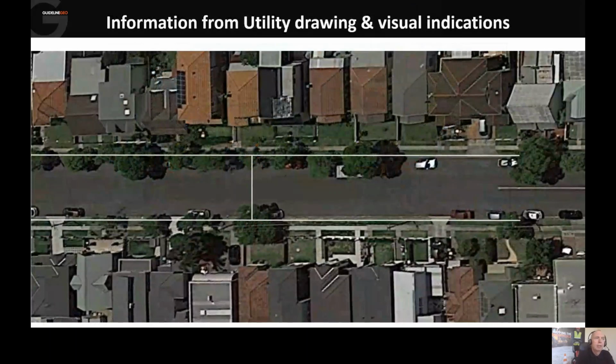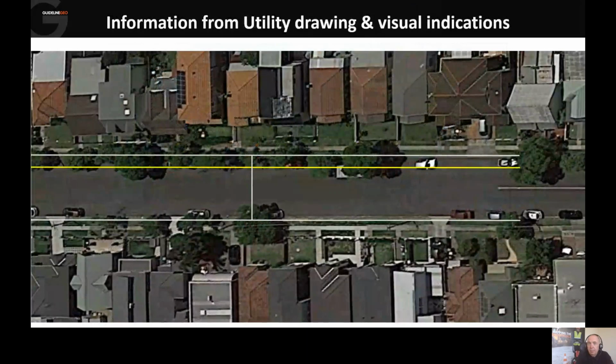So if you stand on a manhole and you look across the street and you see one exactly opposite on the opposite side, you've got a good indication or a good chance that there is actually a crossing, a connection between those two manholes, and we could see that, and it was also visible on the drawing itself.